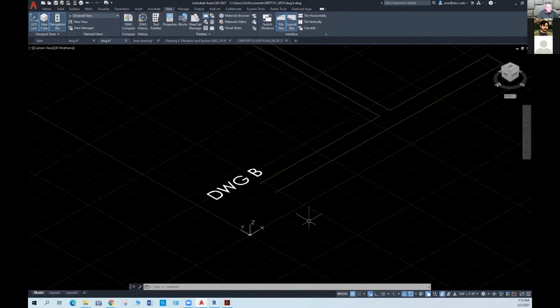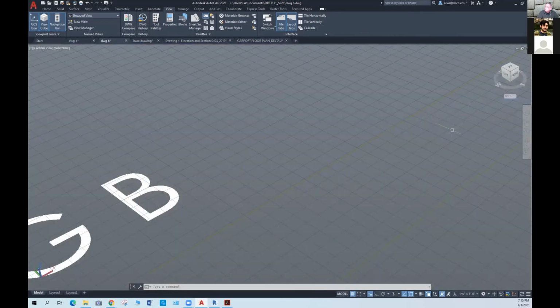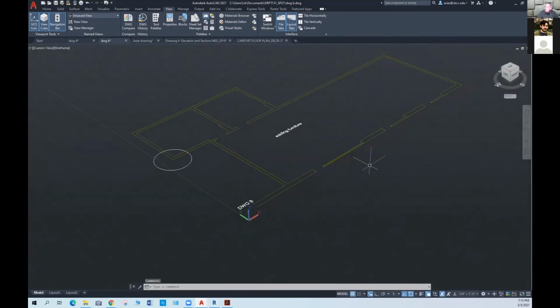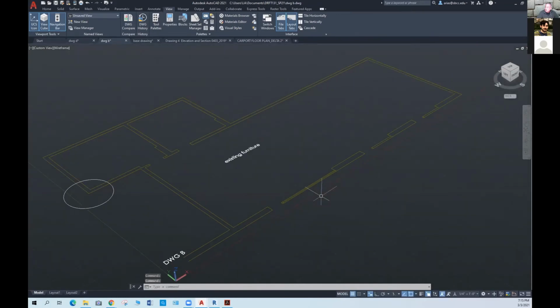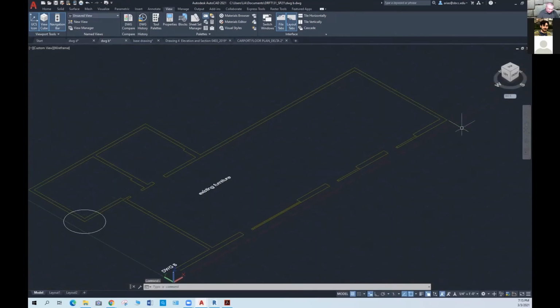And the last question, can the view cube allow for the display of perspective views? And the answer is yes. If you right click on one of the coordinates, you can set the view to perspective. And there you go. Now we have a perspective view of the drawing. If we right click again, we can make a parallel view or isometric view. And so those are the questions and options that we have.